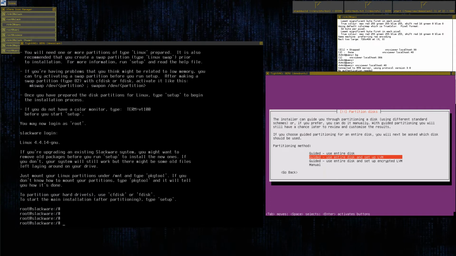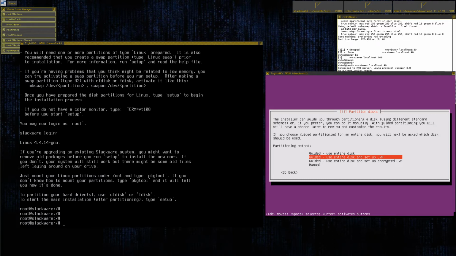Okay, so here we're up to disk partitioning. So we're actually at the same spot in both installations right now. The Slackware install didn't do anything. It just took us right to where we have to set up partitions. Whereas the Ubuntu install did a whole bunch of configuring. I mean, we're actually on the network already with the Ubuntu install. We're not with the Slackware one. So that's the difference. They take a totally different approach towards doing this stuff.